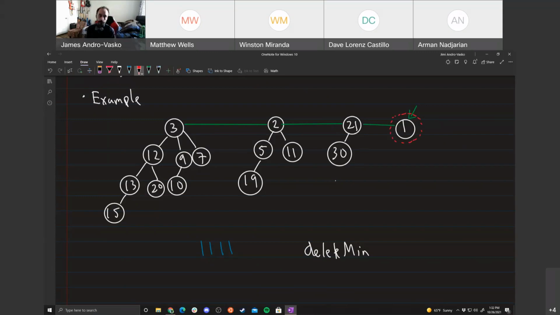And then find a new min. So you have to start from the leftmost position and traverse until you find our min. So here we would compare 3 and 2 to 21. So then 2 is our new min. This will take log n steps, because we first delete 1, then we have to find our next smallest. So that will take log of n steps.